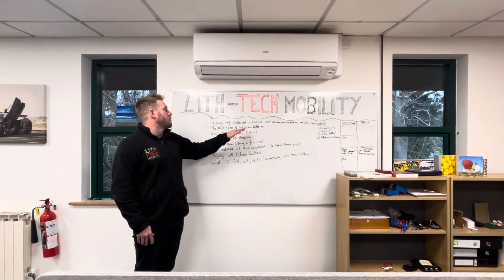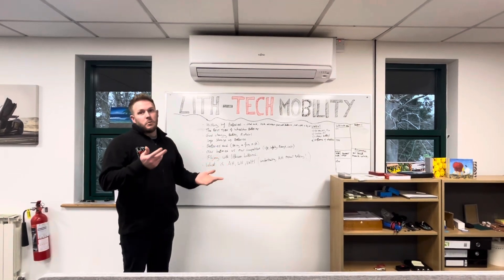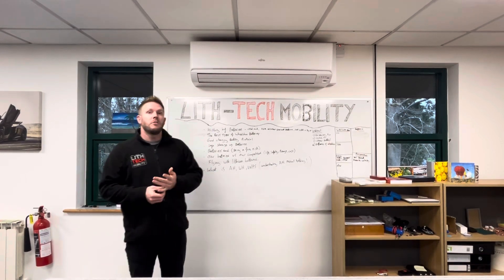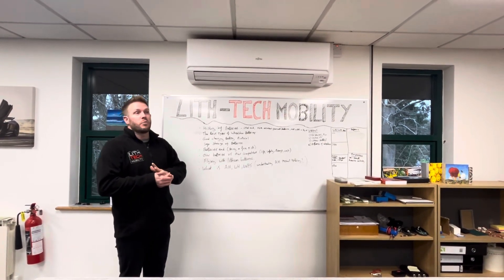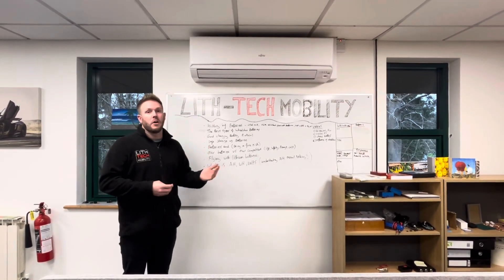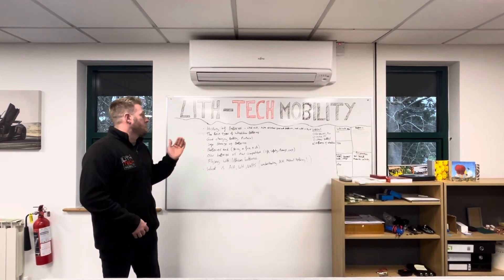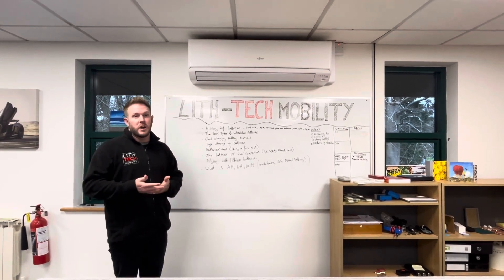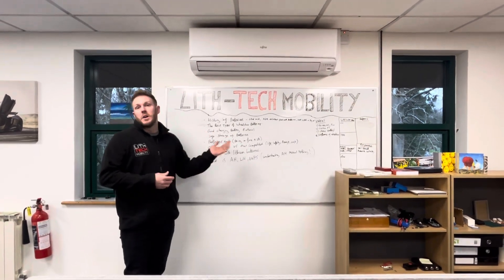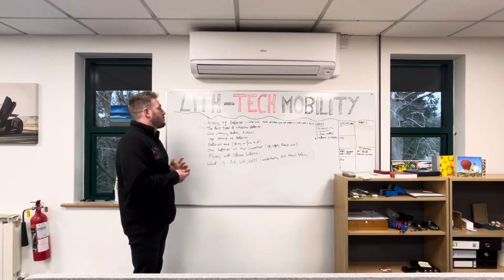The best types of wheelchair batteries are dry cell ones from reputable companies and reputable factories overseas. About 90% of all batteries are made in China — if you buy poor quality stuff you've got a good chance of it going faulty, catching on fire, exploding, or not charging correctly. But if you find the right battery companies from good manufacturers, they are some of the best batteries in the world — hence why companies like Apple and Samsung use them.